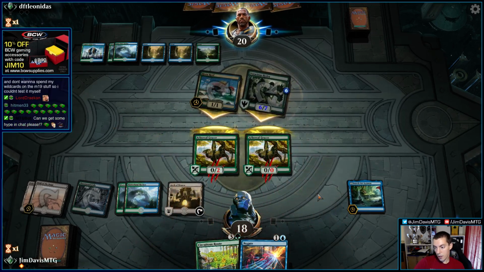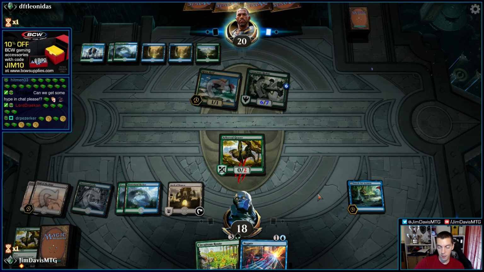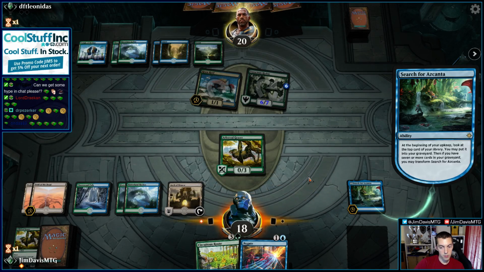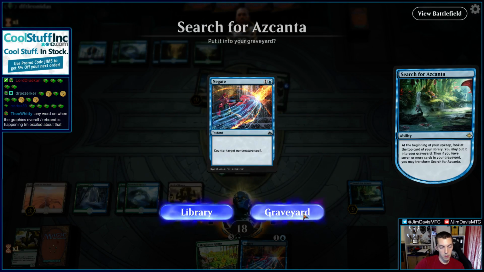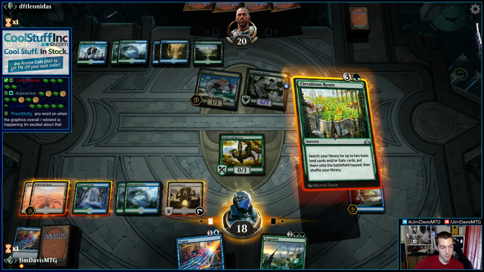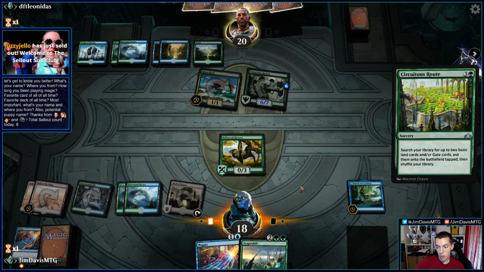Do I play 3 CMC Dovin in the flyer list? No, I don't think so. It's Gabriel Nassif's list from Fandom Legends. Nothing. Graveyard. Scapeshift. Good. Cast this here. They probably counter it. Fuzzy Jello, new sub. What's your name? Where you from? Welcome, my friend.